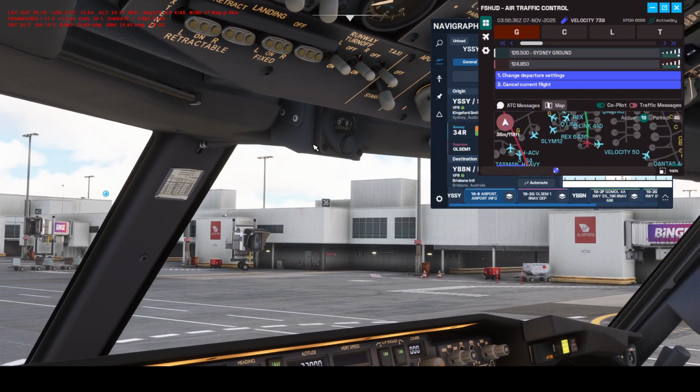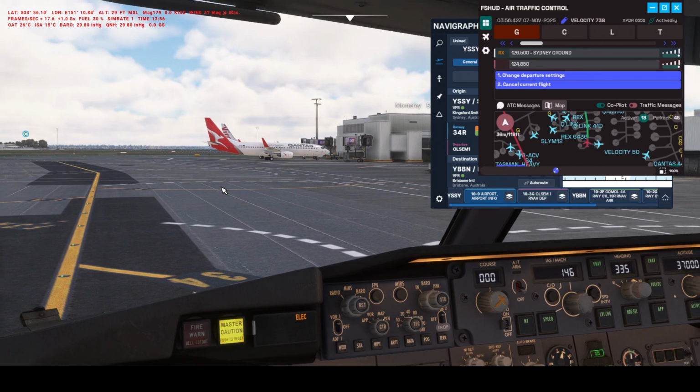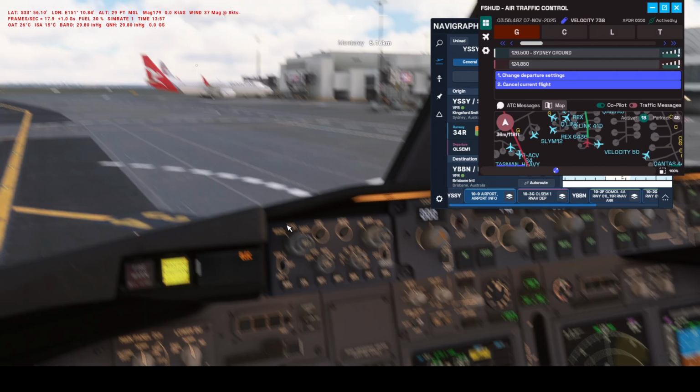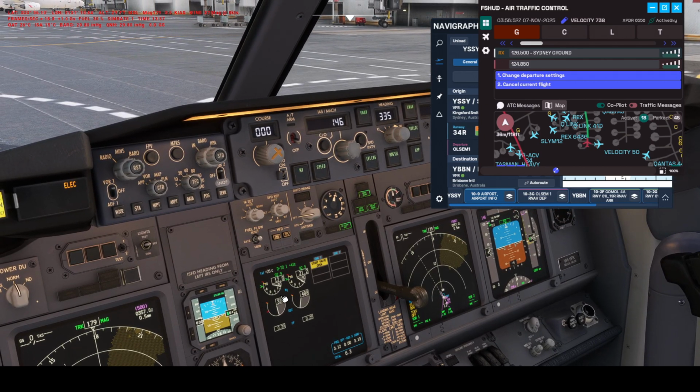And we'll just release the parking brake, we'll just let it sort of go ahead and roll away. We'll turn our flight directors on. I think we can't turn that on until our engine's finished turning on, so we'll just wait for that.